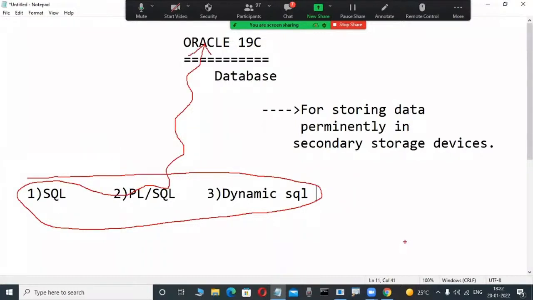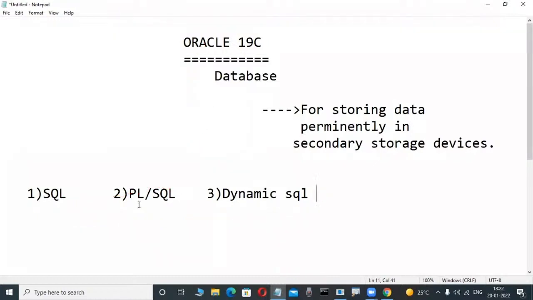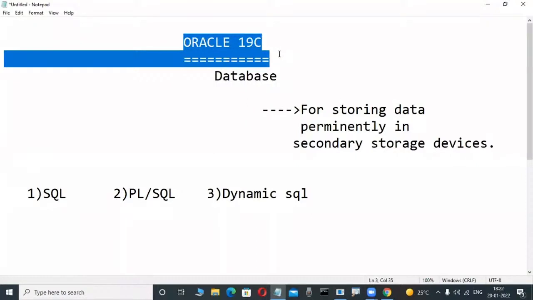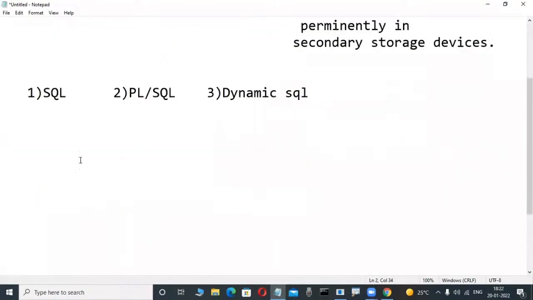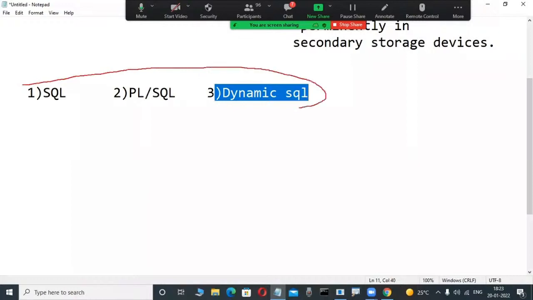That is most powerful. In a company, a little bit of SQL knowledge and a little bit of PLSQL knowledge is also used for operating, but the more we learn, so many different types of jobs are there. That's why observe here, Oracle is a product from Oracle Corporation. If you want to operate this relational database product, which languages are we learning? One is SQL, another one is PLSQL, and another one is dynamic SQL. These three languages we are learning in our course.